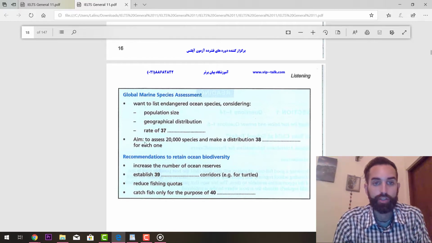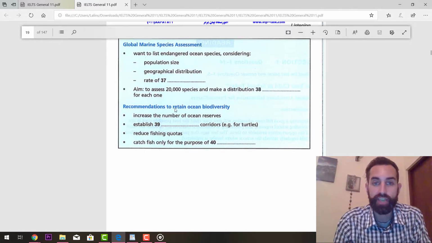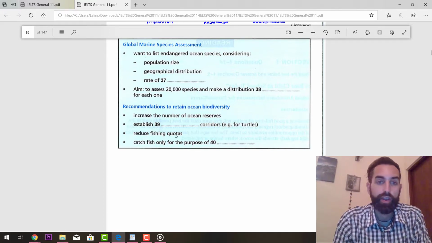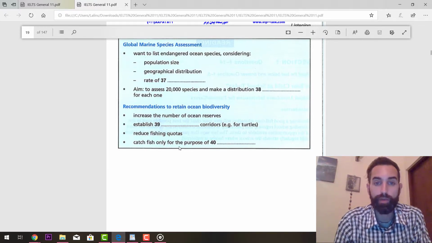And the aim, to assess 20,000 species and make a distribution blank for each one, question 38. And now, the recommendations to retain ocean biodiversity. Increase the number of ocean reserves, establish blank, 39, corridors, e.g. for turtles, there's e.g. again, example. Reduce fishing quotas, and catch fish only for the purpose of blank, 40.